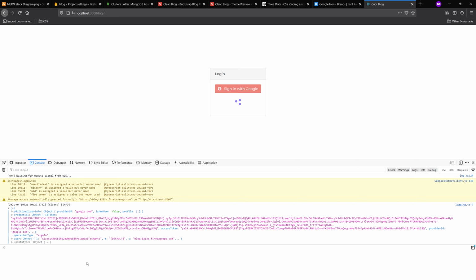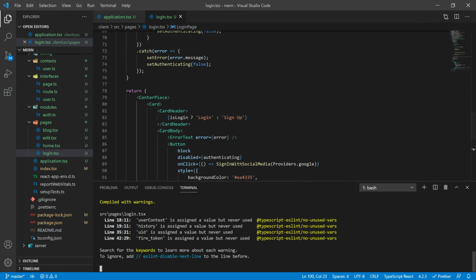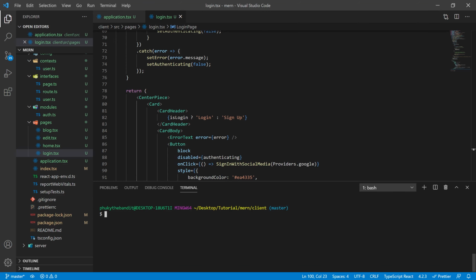You can see that it passed me this object because I'm already signed in with Google on this browser, and it's giving me a token. It's giving me all this cool stuff. So the Google credentials are working. So our next step now is going to be creating a backend function to take this token and verify it so the backend can say that yes, they are the user they claim to be. And once we authenticate with the backend, then we're going to return some user information and complete the sign-in process.